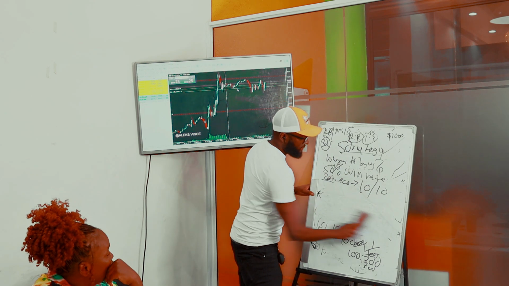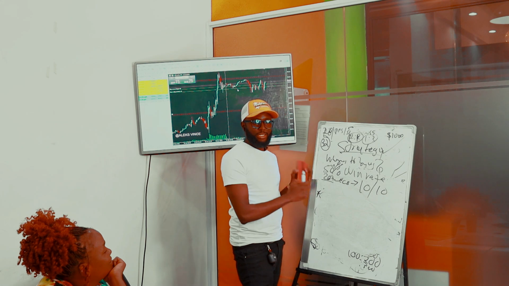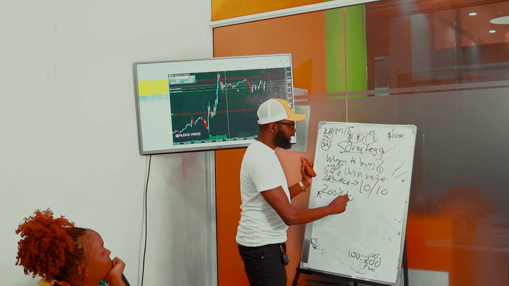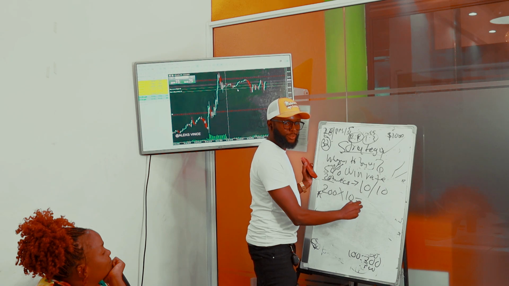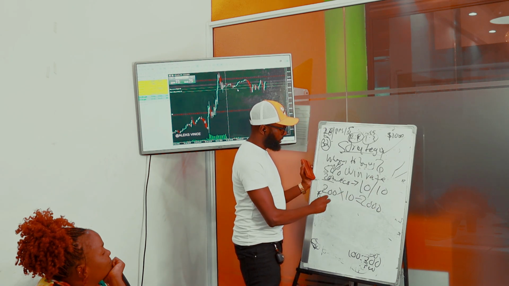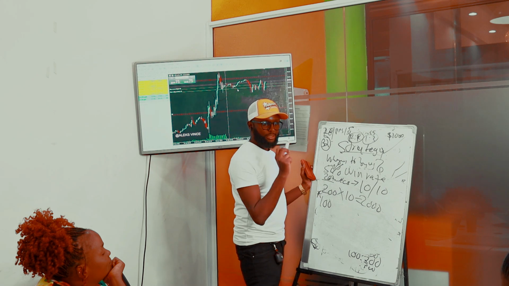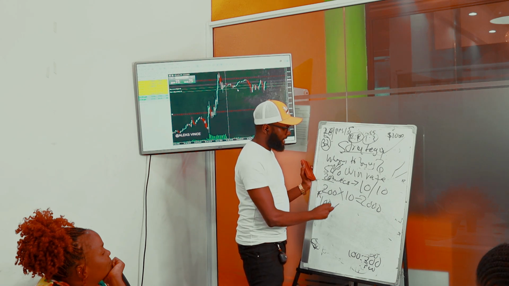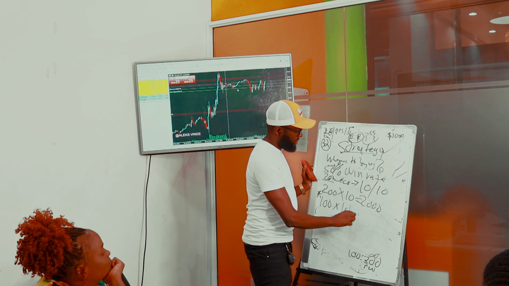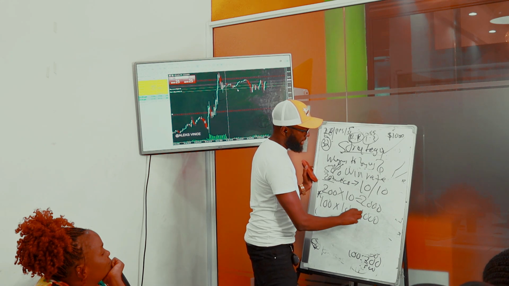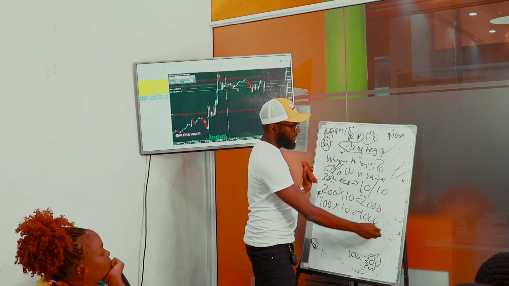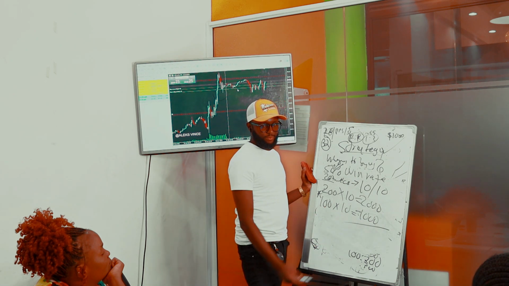Every time you're winning 200, okay? So you win 10 trades. So how much do you make in total? Now, every time you're losing also, you're losing 100. You lose how many trades in that month? 10. So this is negative $1,000. Right, the total there. So what is the net?